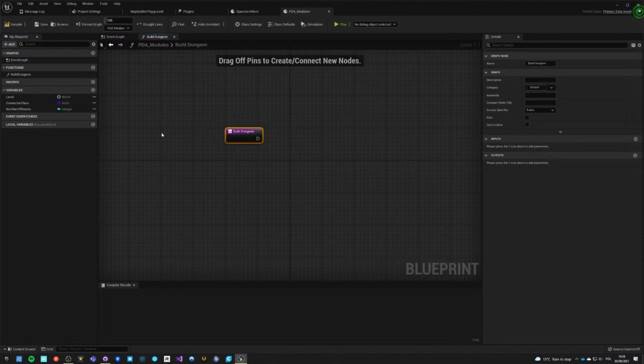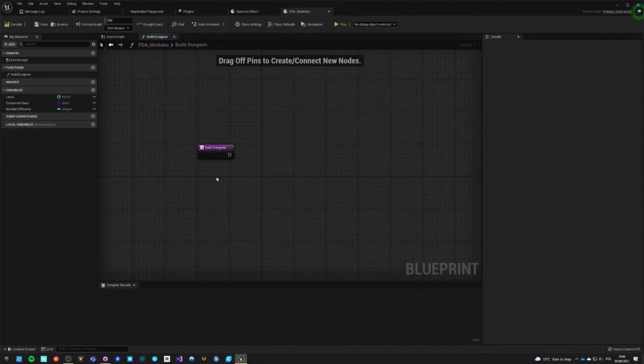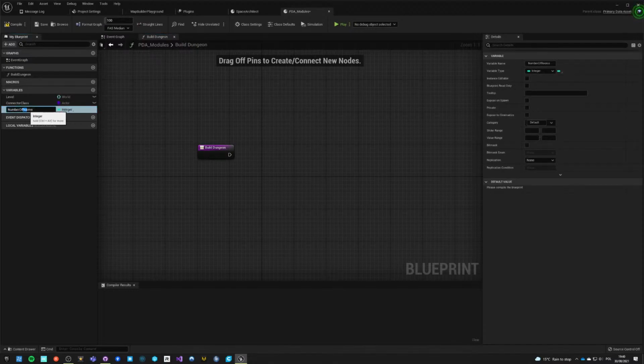Oh, okay. Because remember, the variables that you set here, they are not editable because they are part of this data asset. So you make an instance of it and you specify very specific stuff, and it will be built according to it. Yeah, when you transition. Maybe we should rename it to number of modules to spawn, just to be clear what it's doing. Something like that.